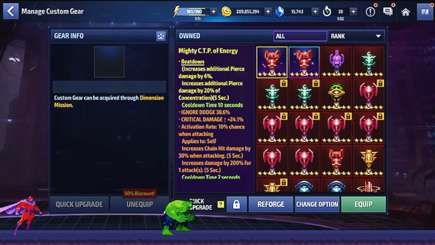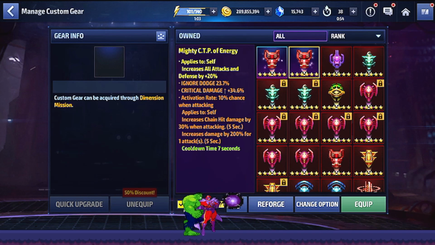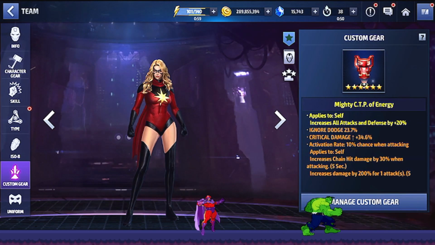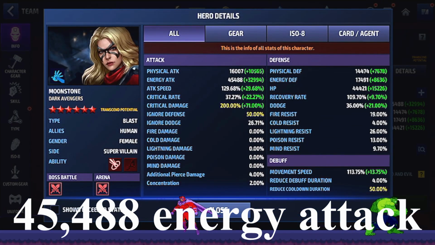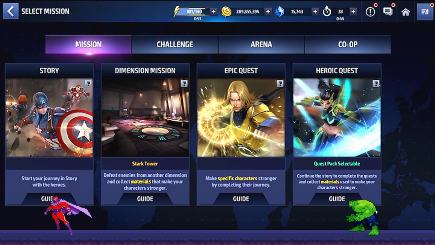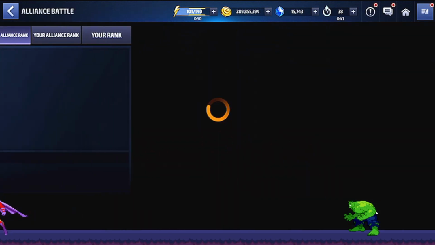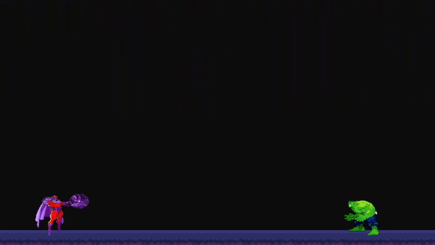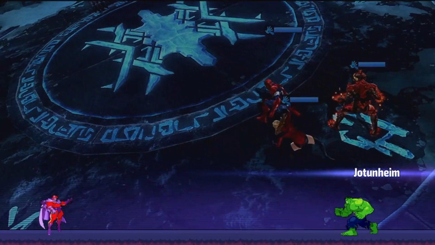Now I want to put the all attack one on her. Here we go. We'll equip that. So now she's going to have 20% extra attack. Her critical damage is still maxed out. Now let's jump back into ABX and see what she does now. And again, we'll just run down to 2 minutes and 8 seconds.